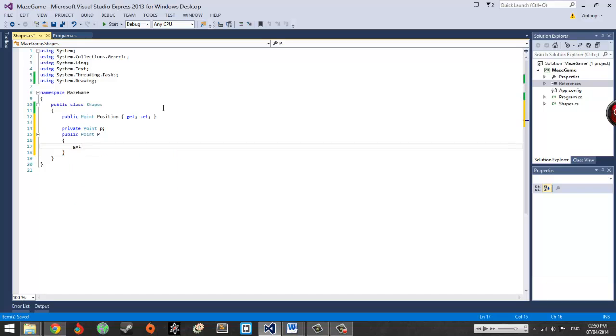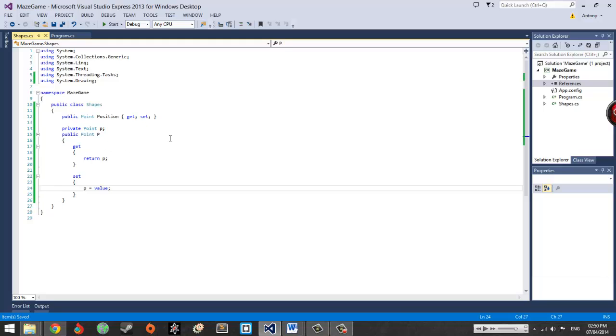We do get, return P, and set, P equals value. Because what we can do is, if we need to check whenever a variable is being requested a value or it's actually been set, we can do some stuff on it.